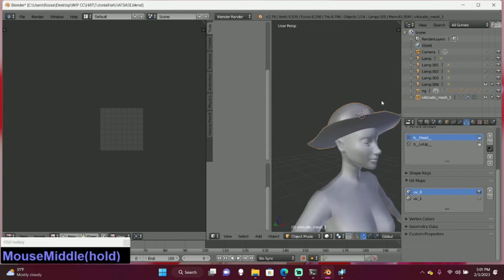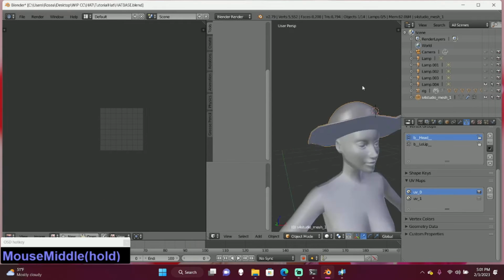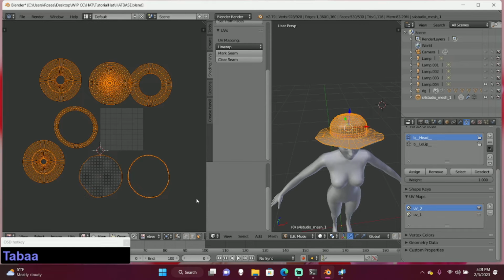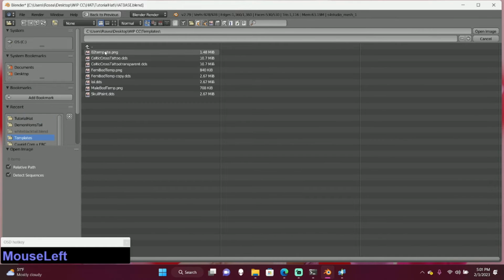Alright, so it looks like we've got a pretty solid looking hat. Cool. So now we need to get the UVs in place. I can't make this bigger. There we go. You're going to open and pull up your EA template.